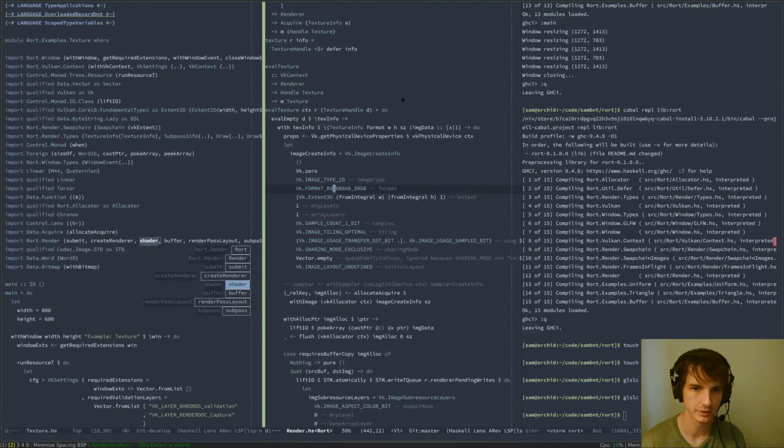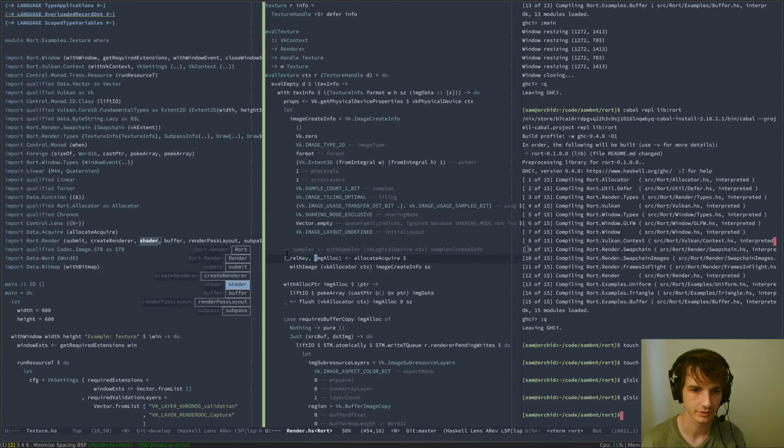Oh, I should probably get the format from the image. There we go. We create the image. We're saying it's a sampled image and that we're going to copy to it. Because just like the buffers, with images, we're very likely to get a staging allocation, which means that we need to manually copy the data to the image.